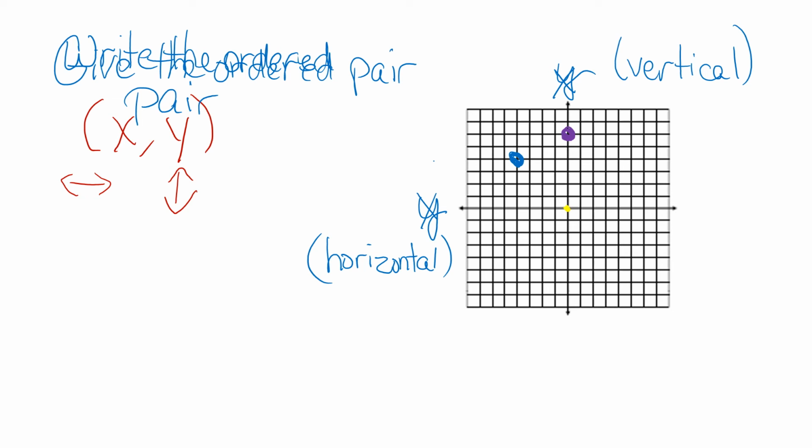I'm just going to put a little dot here for a second. And so we've moved 1, 2, 3, 4. So that's -4 for my x. And then for my y, we're coming up 1, 2, 3, 4. And I went up, so that is +4. So my ordered pair would be -4, +4.